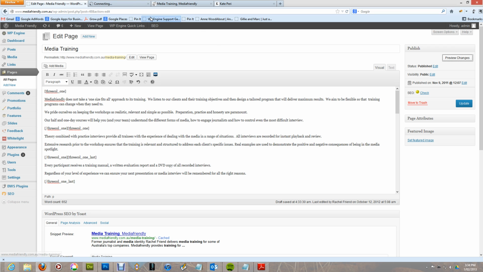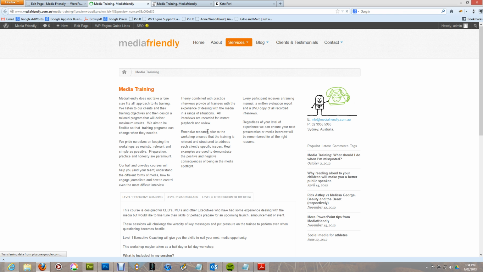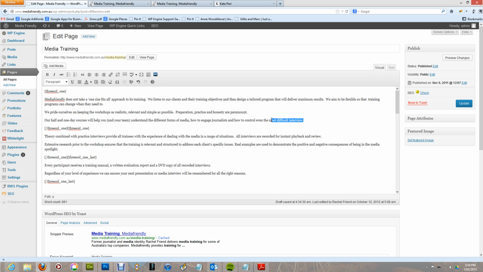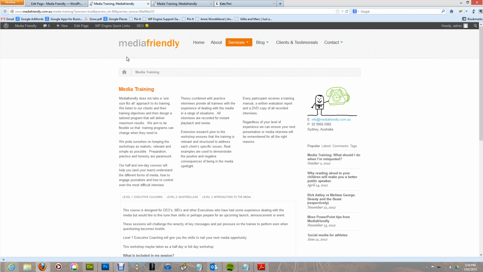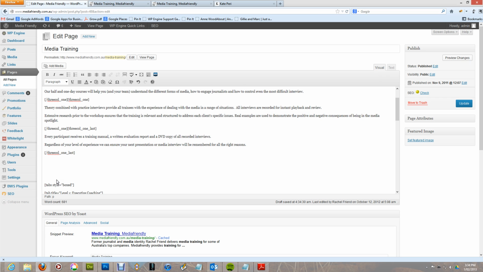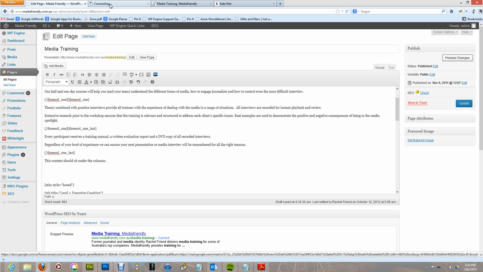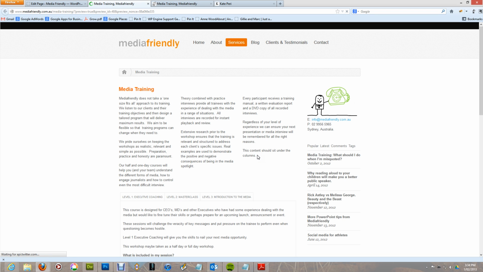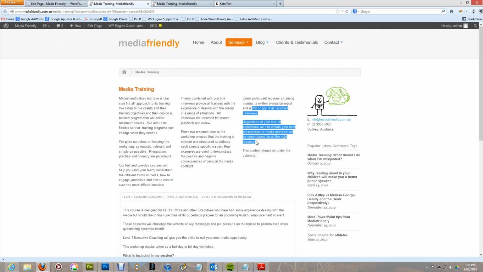Now, one other thing that you'll notice, and I'm just going to do a demo to show you. So yep, that doesn't look too bad. The columns are obviously different lengths. Now what happens if your last column is shorter, which it is, than the rest of the text? I've actually got a box in here that stops this from happening. But let's say I wanted to start writing in here. This content should sit under the columns. I just want to use this as an example because this is a common question that I get. You'll see the content ends up over here, even though I've closed that third column, which is really annoying because I actually wanted it down the bottom.